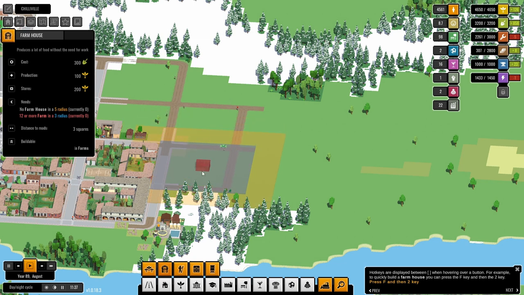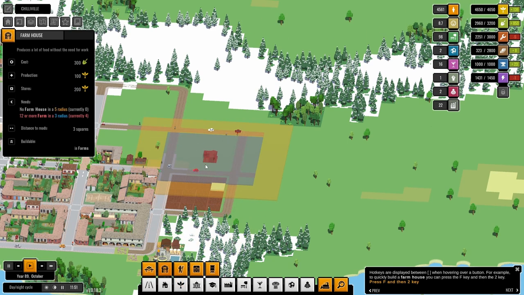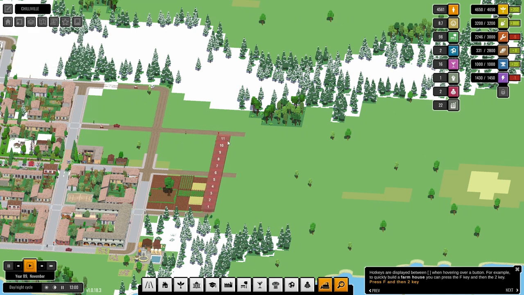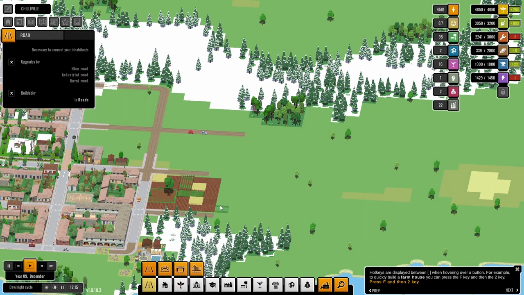12 or more farms in a 3-degree. Ah. I know the problem there. So, you need the farmhouse. What's that one? That's wrong. Five. One, two, three, four. Yeah, that is wrong. Five. That actually gives you 15 farms, which is right.